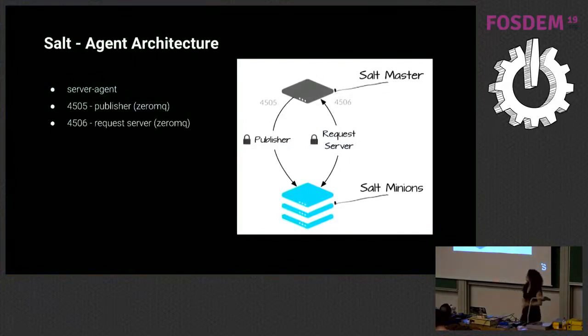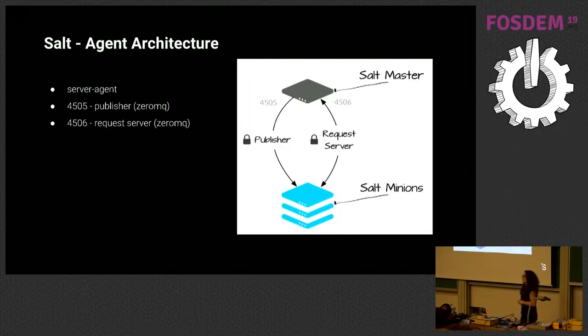So talking about how Salt is currently set up with the agent solution, it is a server-agent communication model. So we refer to the server as the Salt master, and we refer to the agent as the Salt minion. The way that you would set this up is you would install the master, and then you would install the minion. And there are a couple of network services that provide the transport layer within Salt, and we refer to them as the publisher and the request server.